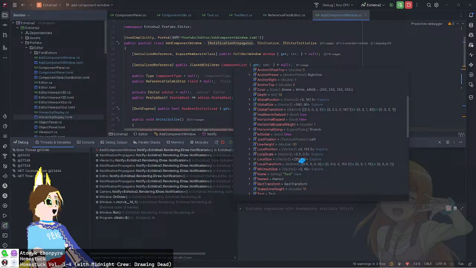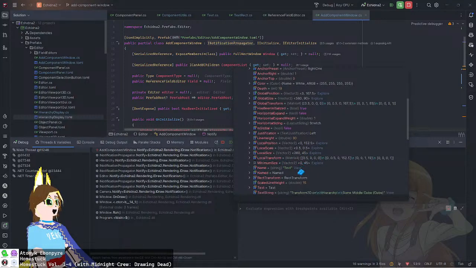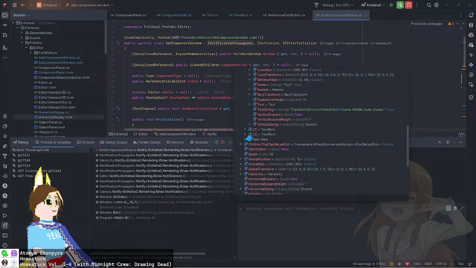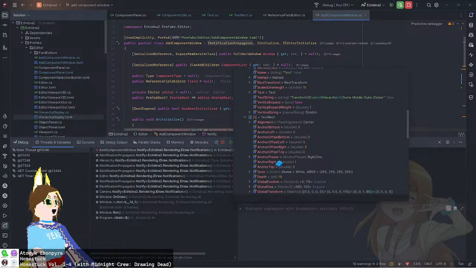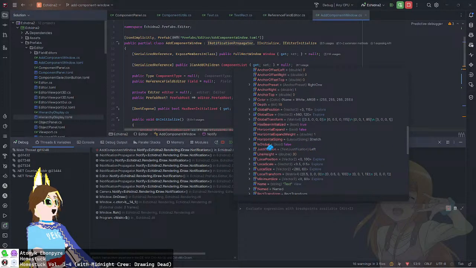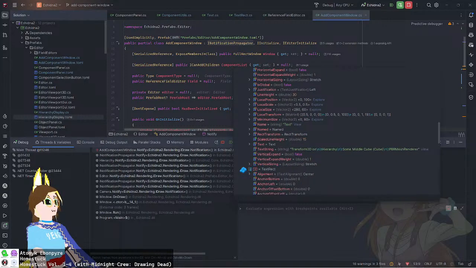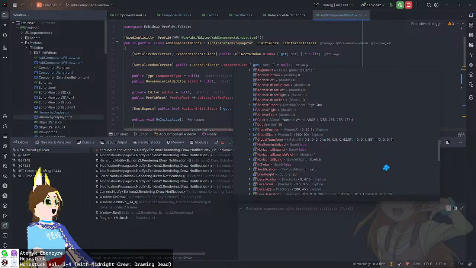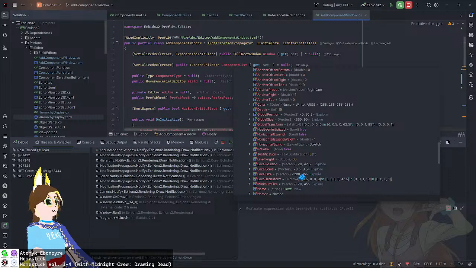Not scale, minimum size. Minimum size of 45. That's 15 times 3. The second one has a minimum size of 60. So why do they all look like they're a local size of 45?